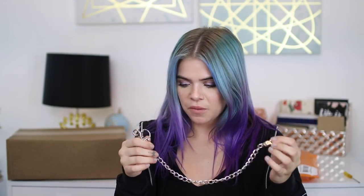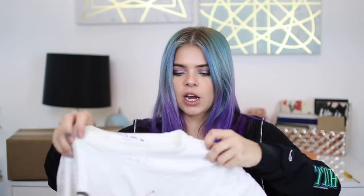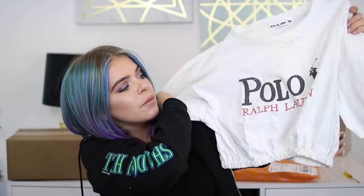Next she sent me these black sunglasses. These are cool — I think I like these. I didn't think I would like them when I was looking at them in my hands, but they're actually really cute on and I feel like I would wear them a lot more than I initially thought. I thought they were gonna be too wide, but they actually fit my face pretty well. She also sent me a little chain, I'm assuming to wear with like pants or something. Then I personally bought this Polo Ralph Lauren top that is scrunched at the bottom — that's what she does when she gets vintage pieces and redoes them herself.